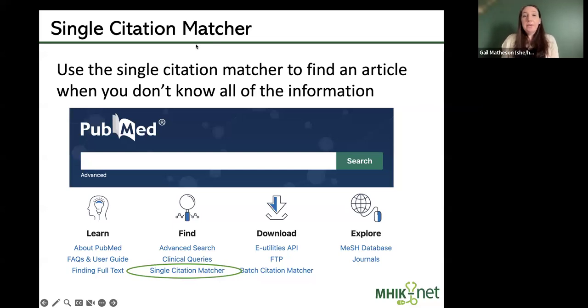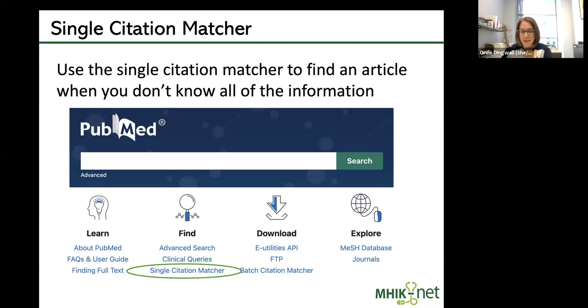One other way that you can quickly find, yeah. I'll just mention, that is so helpful to know all those details. And if people are feeling super overwhelmed, I'll just repeat what Gail said at the beginning. You can search PubMed without creating one of those accounts. You don't need to do any of those things.